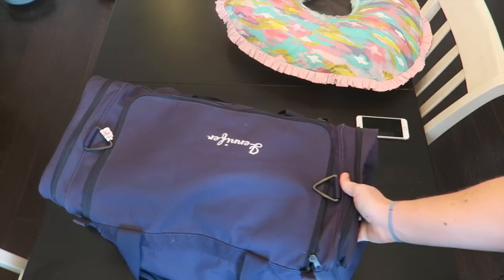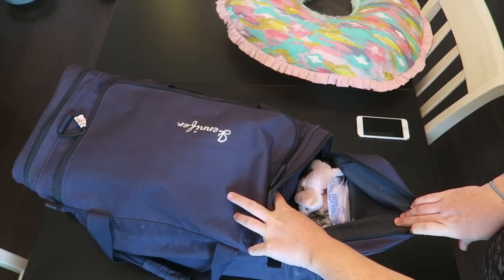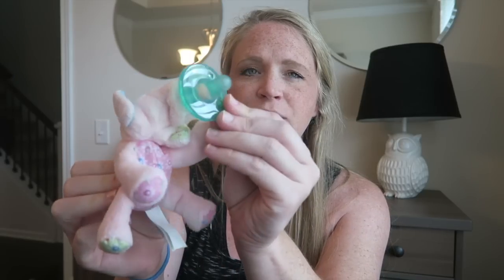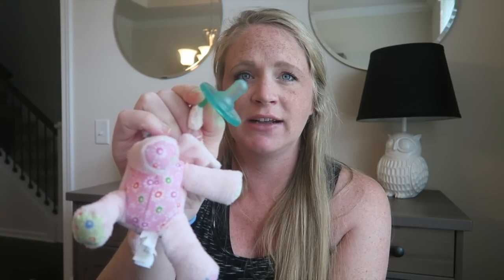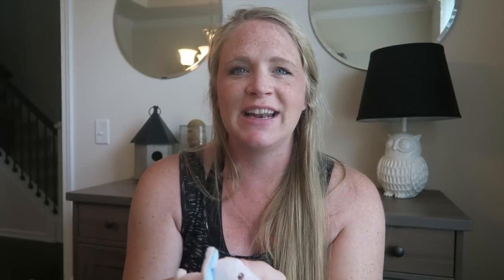The last pocket has a bunch of stuff for Piper. First, not for Piper — I have some breast pads in here. I don't recall the hospital giving me breast pads, but most of the time your milk doesn't come in too much until you get home anyway, so I might not need these. I also have a little soothie pacifier — both my kids loved the Avent soothie pacifiers, and they do actually give these exact brand in the hospital. This one was Jane's — it's a little elephant — and Jackson had a duck.